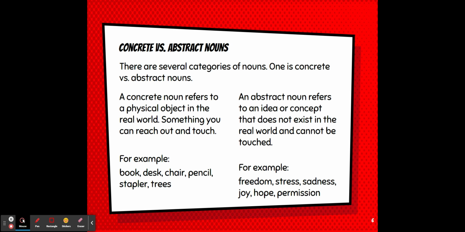One thing I like to think of is the American eagle, which is a bird that could be a concrete noun. You could trap it in a cage or take a picture of it. But the eagle represents freedom, which is an abstract noun. But freedom, you can't put in a cage. You can't put it in a jar or hold it in your hands. It is a big idea. So there's concrete versus abstract.